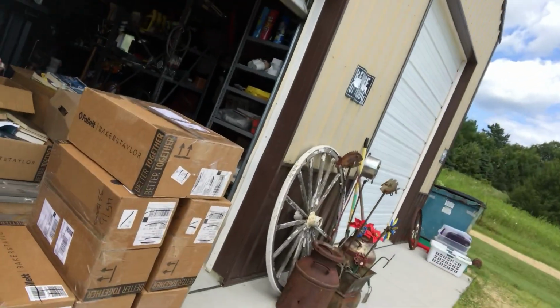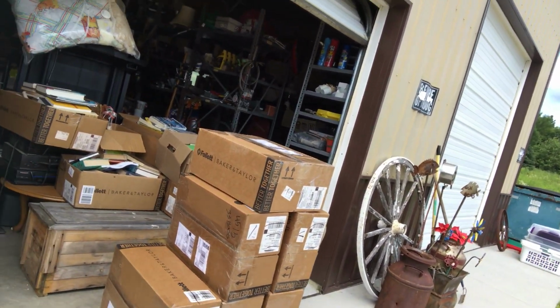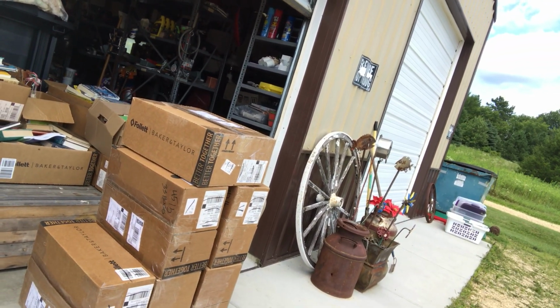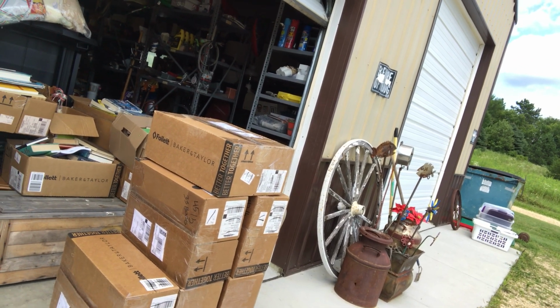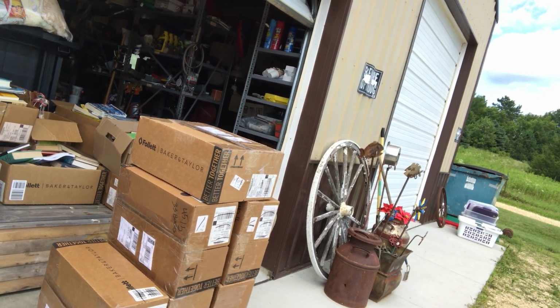Just not had a whole lot of time to build up eBay, because right now we're going to be focused on FBA, Fulfilled by Amazon. Anyways, just going to walk out here. Our UPS guy will be coming here shortly. So right there, we got 183 books. Not quite 200. That's for Saturday and Sunday, but today's already started, so we'll have to make up some extra.